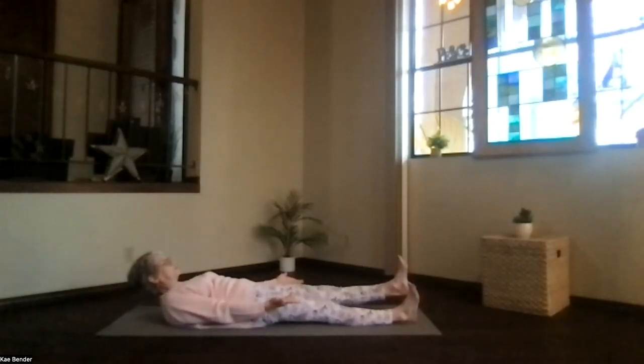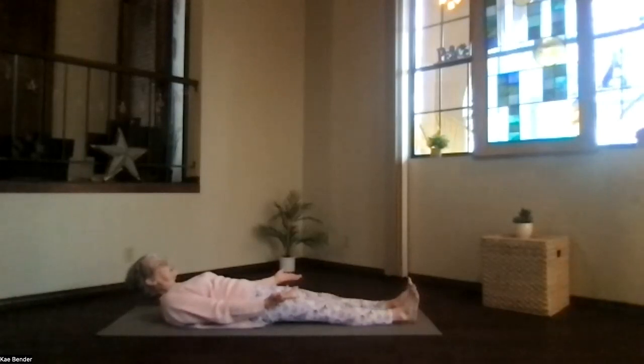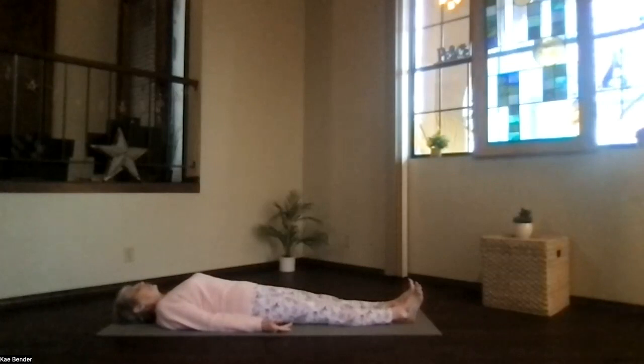Stretch it out. Shoulder blades toward your waist. Crown reaching away. Breathing, stretching, working the foot. And again, when you're ready, bring the foot down and exhale. Body to the floor. Take a moment, breathe in, relaxing everything.